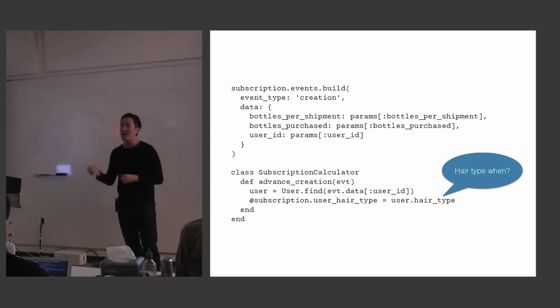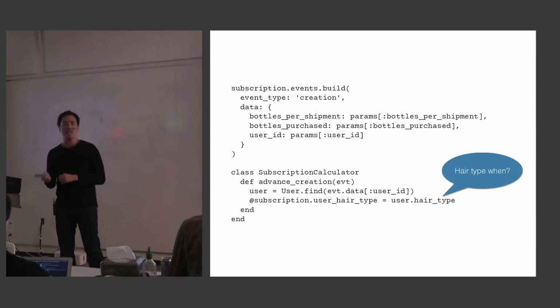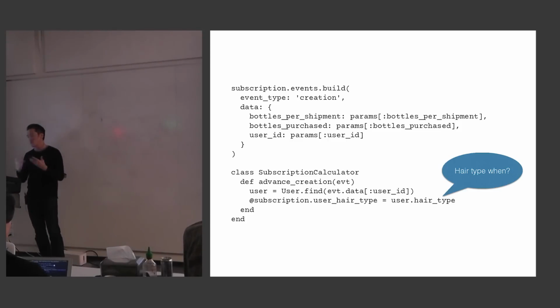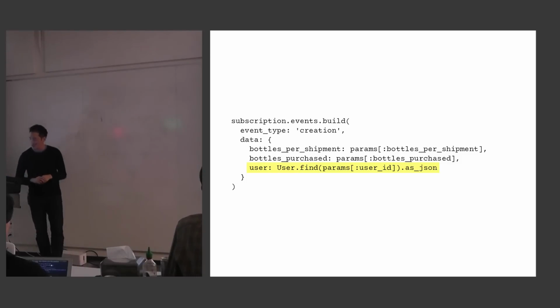Now if you run the calculator, what's going to happen? It should be the exact same thing. It shouldn't update to the new hair type. So what's up with that? Are there ways to solve this? I tried a couple of things. They both worked okay. One of them is very simple.